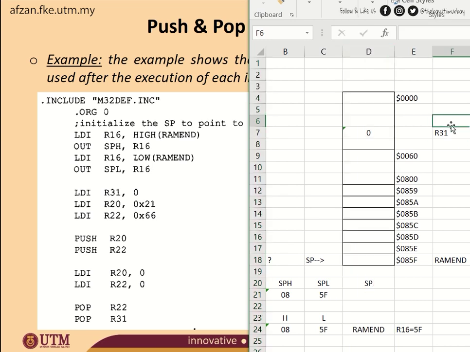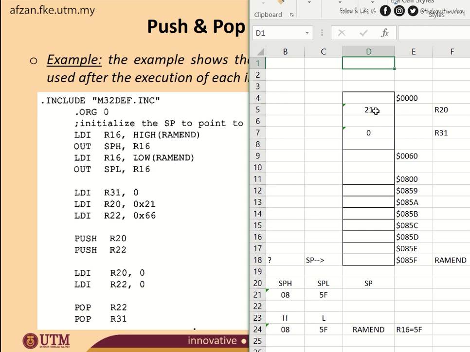And next, load I R20 with 21. So this is your R20, for example. R20 now you load with the value 21. This value here is in hexa, because in your data memory the value is always in hexadecimal.